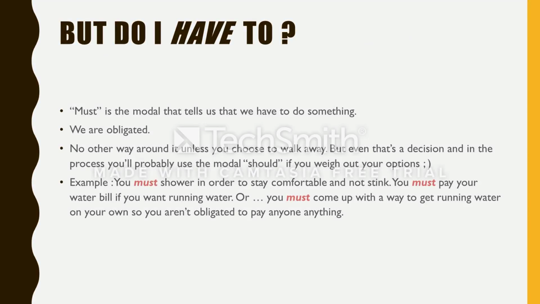Next we have must. Must is the modal that tells us that we have something to do. We are obligated. No other way around it unless you choose to walk away. But even that's a decision, and in the process, you'll probably use the modal should if you weigh out your options. For example, you must shower in order to stay comfortable and not stink.